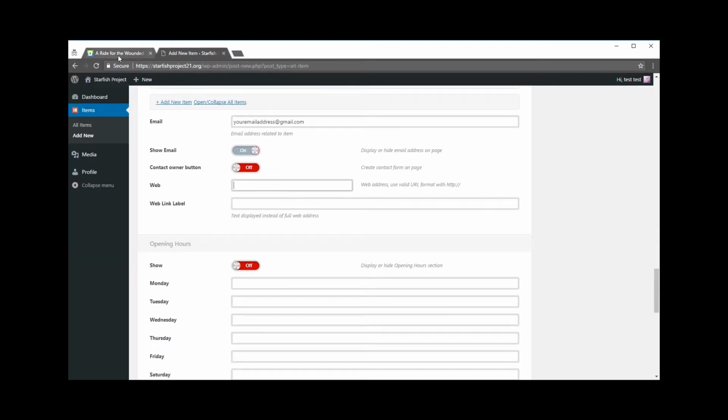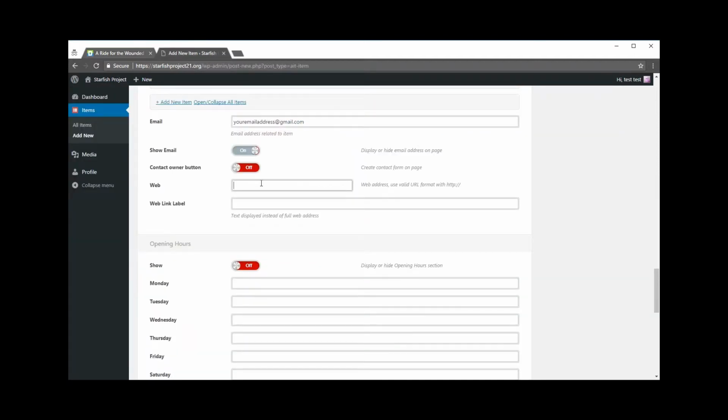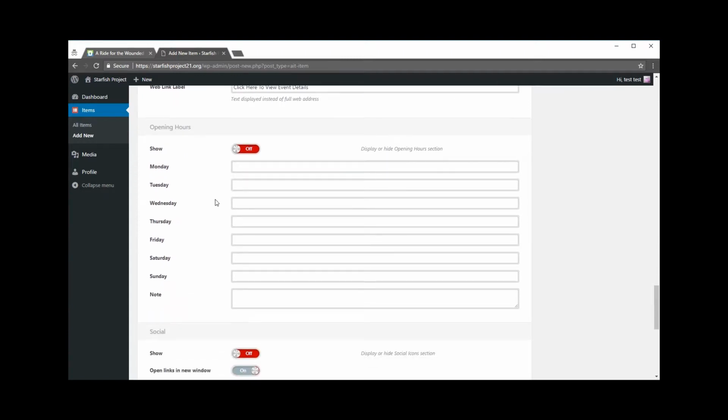You can also create a website address here. So the website address is here, so they can click this and actually go to the landing page that you put there. So what you would do here is you would enter the address, whatever that might be for your website or landing page, and here you can put whatever text you want to display. Something like this. And then this text will display, and then when they click it, they'll land here at whatever address you insert there.